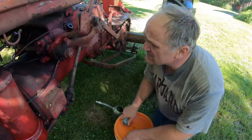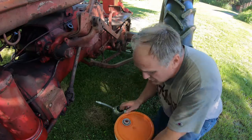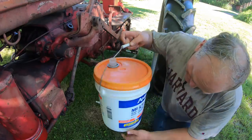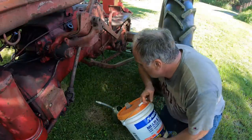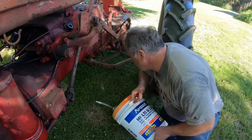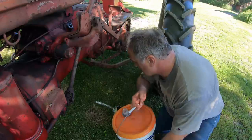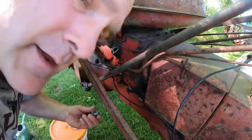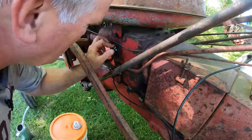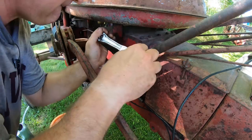But in these tractors that have completely separate hydraulic reservoirs, I use pretty much whatever I have on hand. And this is some Kubota oil that a neighbor gave me. So I put it in and it works fine. It's still a lot better than what they had when this tractor was made. You fill these reservoirs up to within a half inch of the level and fill plug and put the plug back in.